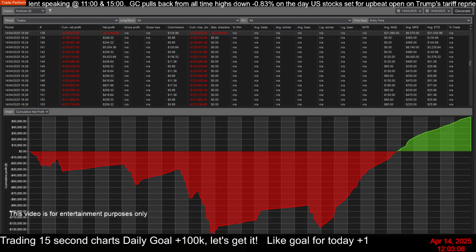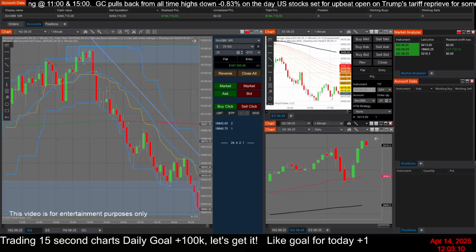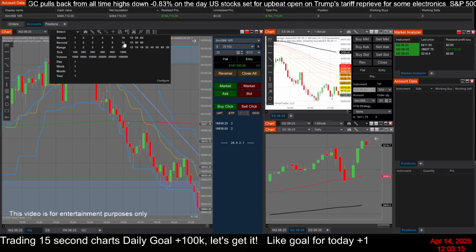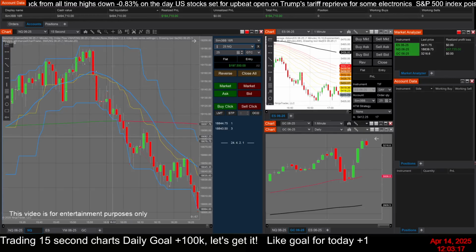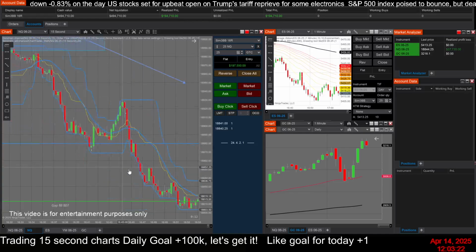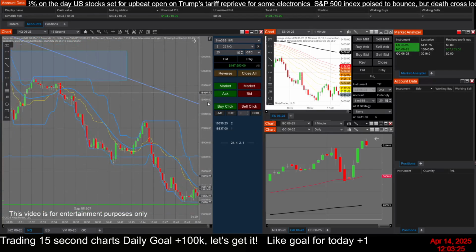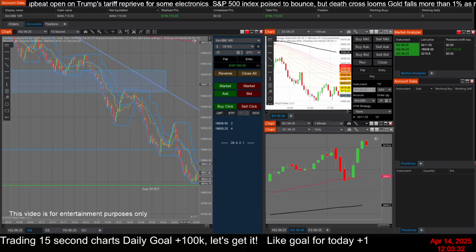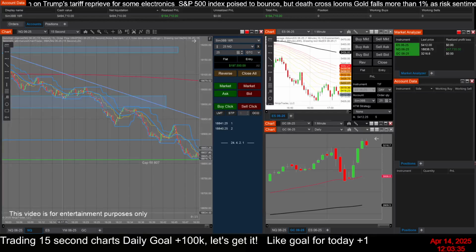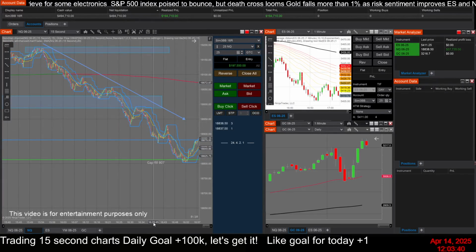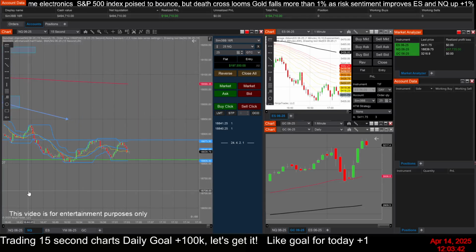So let's talk about what happened. We reset the account, and after we reset the account, we went back down to the strategy we were using on Friday, back down to the 15-second chart. On the 15-second chart, we took a series of successful trades in direction of the trend, as can be seen by this arrow line. It's difficult to see because it's a 15-second chart. It has a lot more data in terms of the bars.